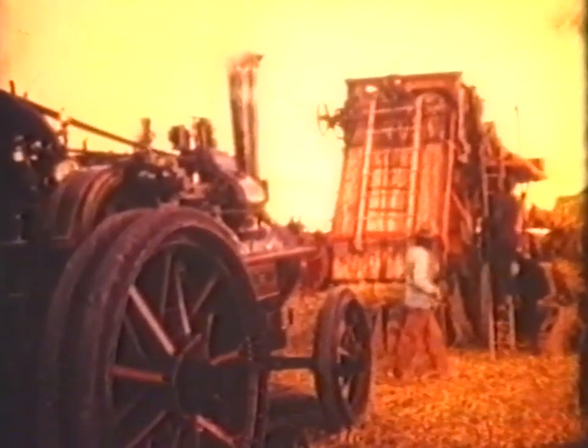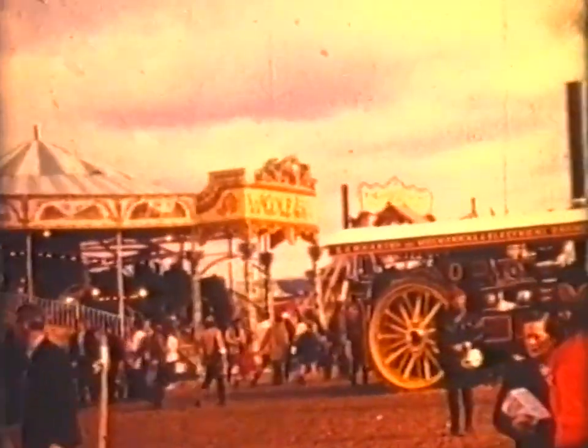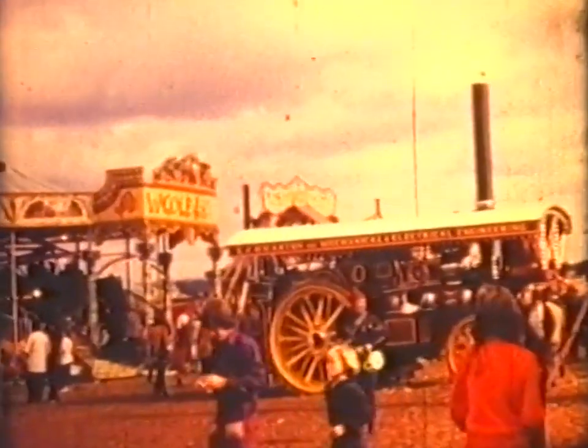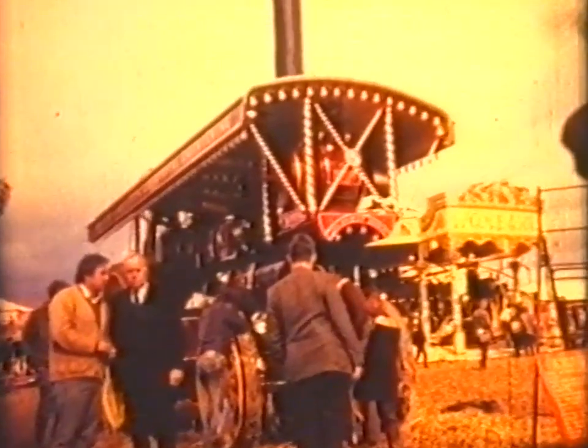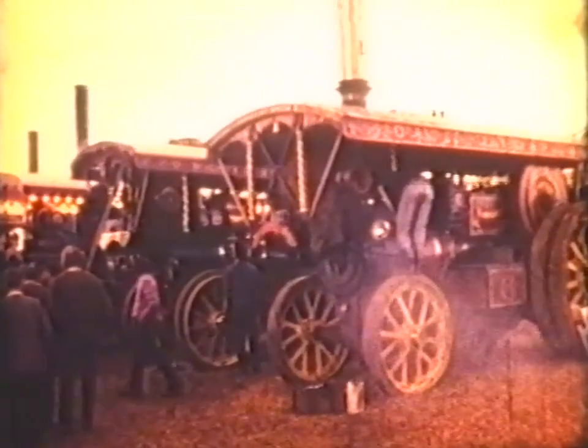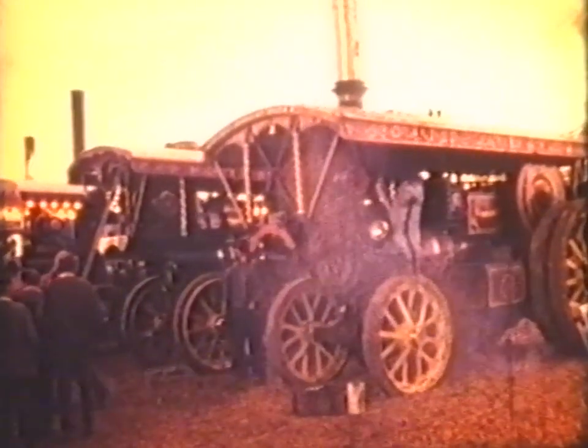They were also used as a tool of leisure in the fairgrounds. Many people saw their first ever electric light at the fairground, and the bioscope shows were the forerunner to the cinemas of today. Showmen's engines would pull the rides from town to town, then assist to set the rides up, and then power them with electricity, with the huge dynamo that is usually situated on the front of the engine.